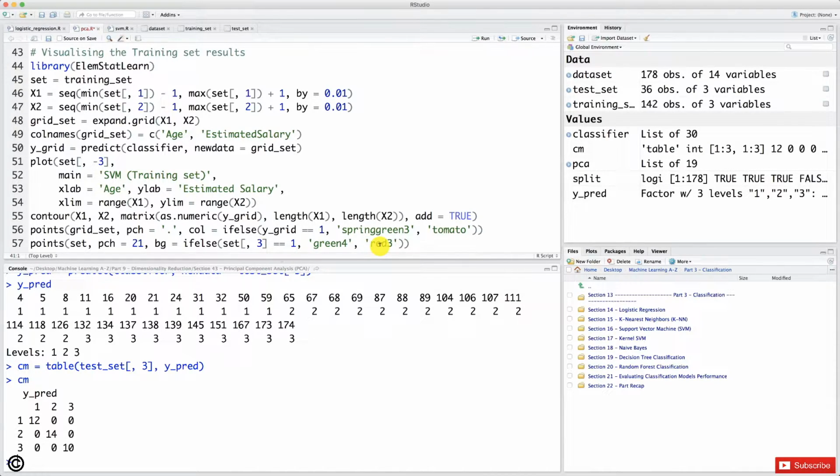But now the problem is that we have 3 classes, so we need to improve this code here to distinguish the 3 conditions: if y equals 0, if y equals 1, and if y equals 2. So let's do it. That will be good coding practice. And speaking of coding practice, what would be very good is that you try to do it before I do it in this tutorial. So you can press pause and try, and now I'm gonna do it.